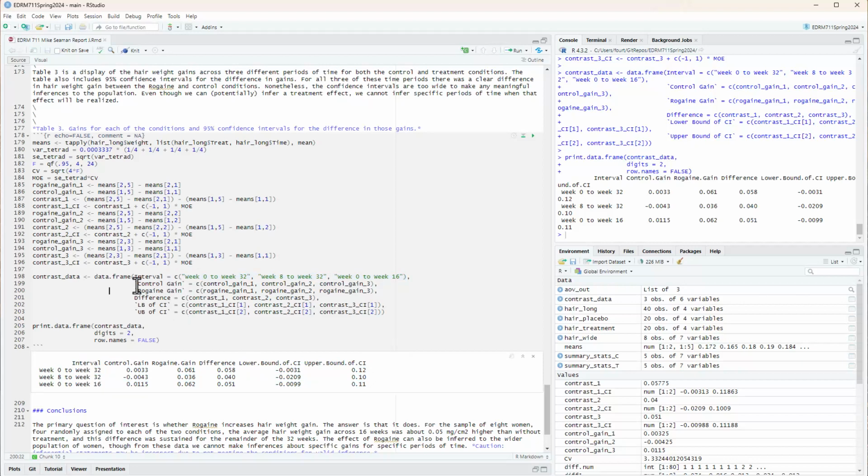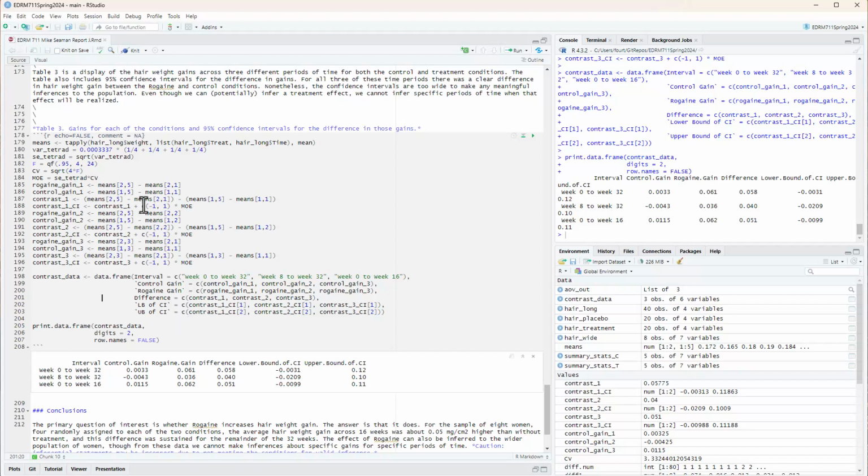Now, in order to have that control gain, I notice when it's printed out, it actually printed as control dot gain. I wish it had done it as control space gain, but I'm not going to worry about that right now. But because this was 2 words as one variable, I used that little tick mark to encompass those 2 words, and that will tell R that this is 1 variable, not 2.